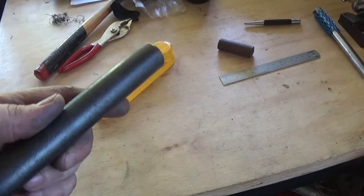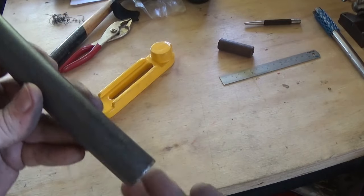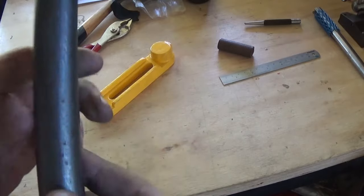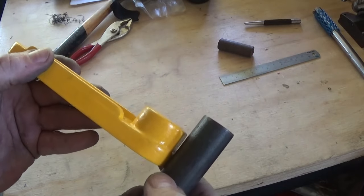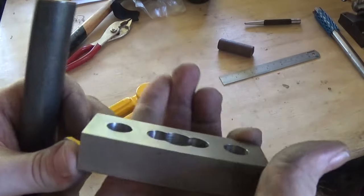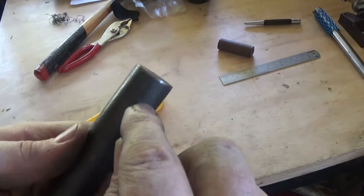Then turn him round with a centre in him and machine him down to 3/4 and polish him up. And we're going to sit that in there and we're going to weld him up. So that's the next job. We'll work out how long we need him, and it only needs to be sort of that long. I think this is about 5mm in here. I have to measure that again.